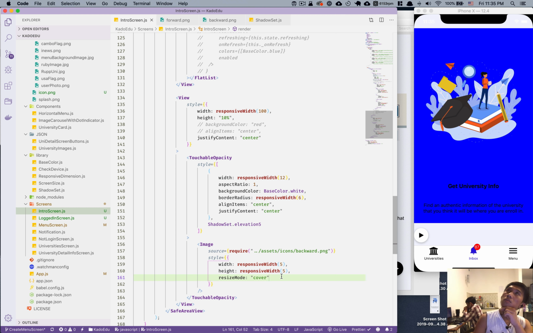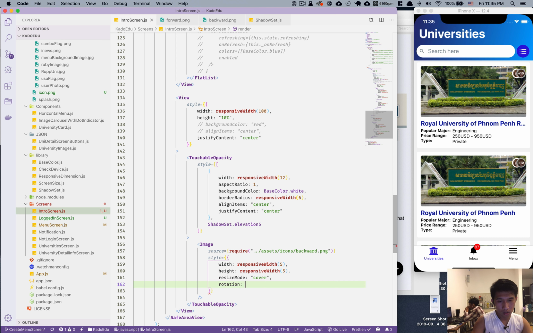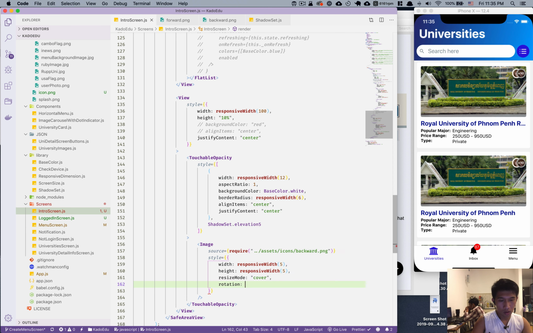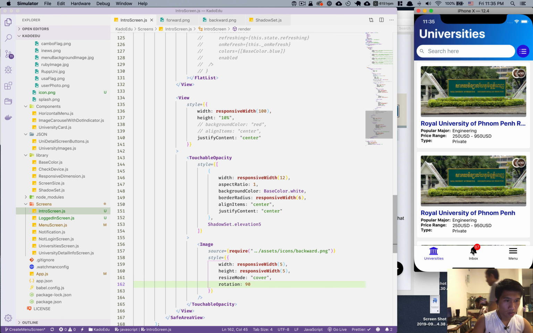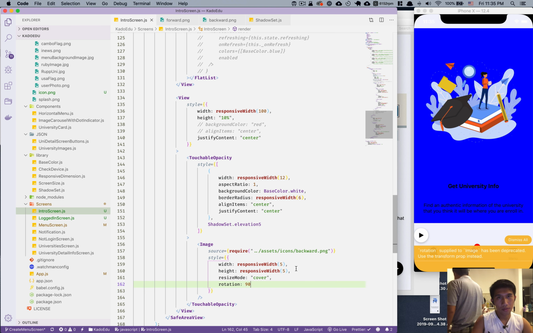What should I do with the image? Ooh, rotation. Like 90. Let's try. Oh, it's deprecated to use rotation.